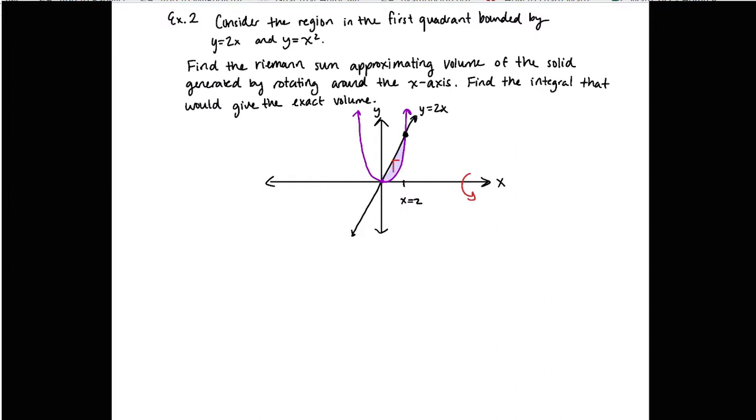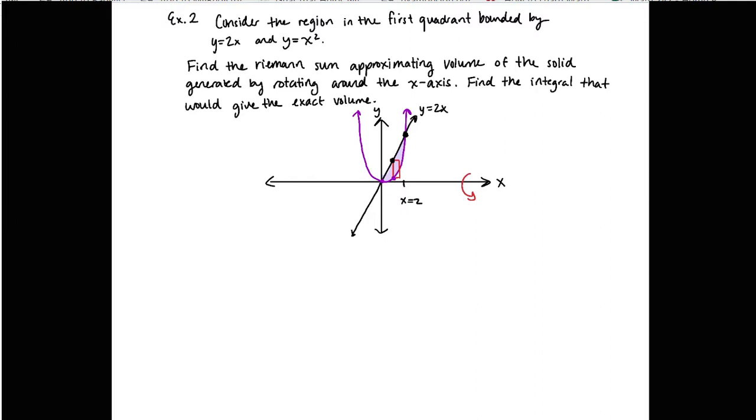So if you're going to use the left endpoint rule, the rectangle is going to look something like that. When it gets dragged around, just remember what points informed the height of that rectangle. You're going to get what looks to be a washer, because you see how there's a space between the parabola and the x-axis. So when you drag that rectangle around, you're going to get a washer.